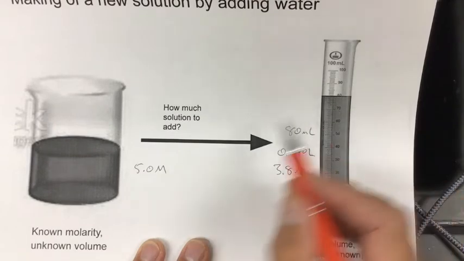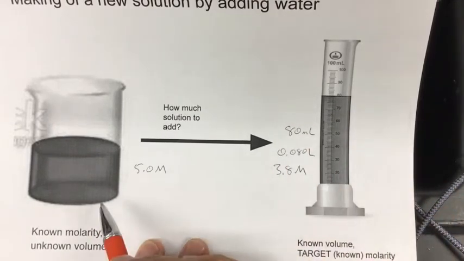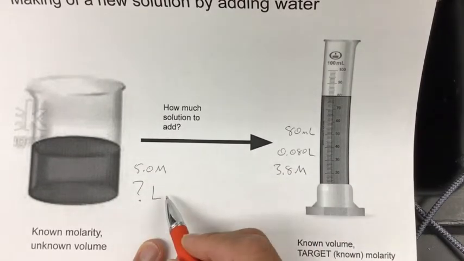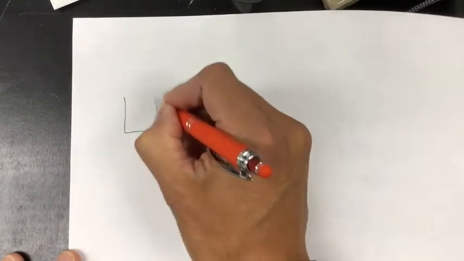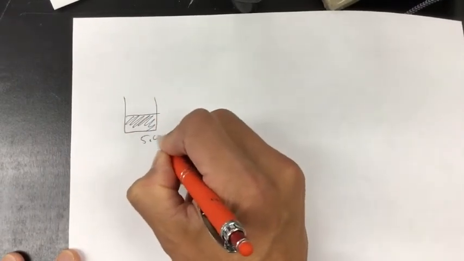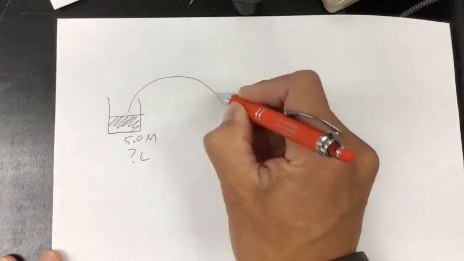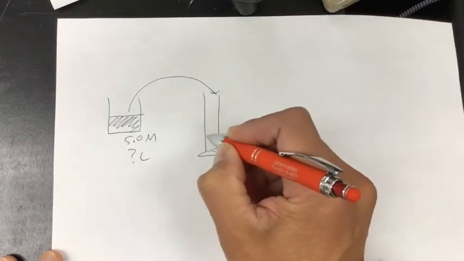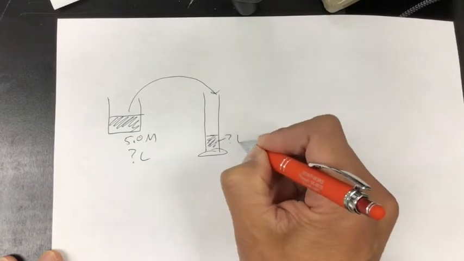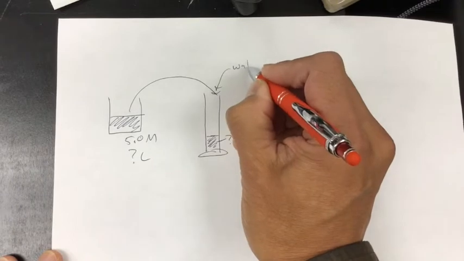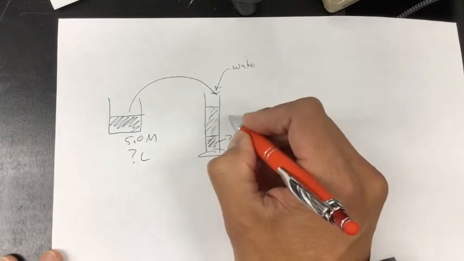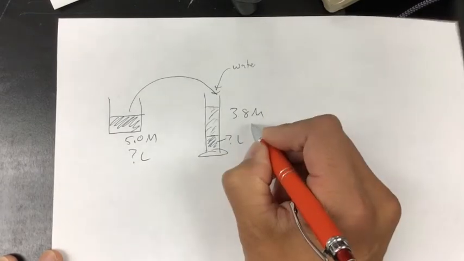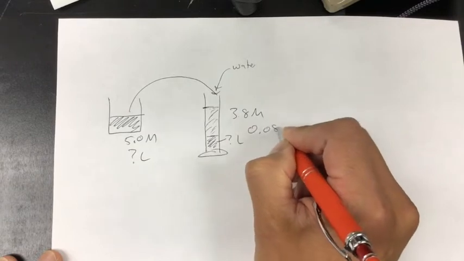I know I'm not going to need to fill this all the way up. I need to fill it up part way and then add some water to it, but I don't know. So my question mark is, how many liters of this do I need? Okay, so if you think about this, you're going to have some solution here. So I have my blue solution, and I had 5.0 molar, question mark liters. I gotta take this, I gotta add it to my graduated cylinder. So I need to add some volume in here. So this is question mark liters. And then I gotta add some water to it up here, right? This is water, and now it's gonna be diluted to be 3.8 molar. And my volume, I want to make 80 milliliters of this, is 0.080 liters.